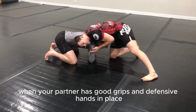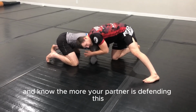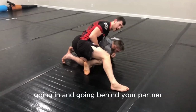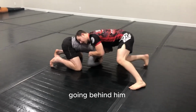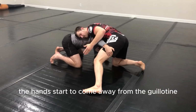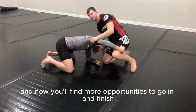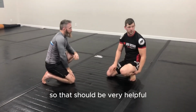So keep that in mind, and know that the more your partner is defending this, the easier it'll be to start coming in and going behind your partner. And the more your partner starts defending you going behind him, the hands start to come away from the guillotine, and now you'll find more opportunity to go in and finish. That should be very helpful.